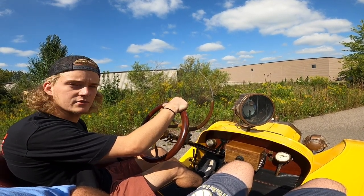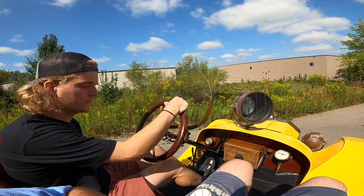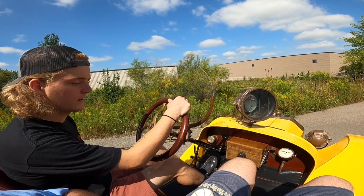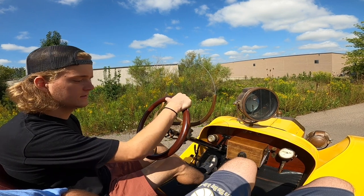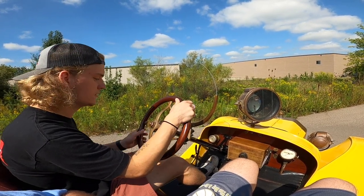Today we're going to take this 1912 Model T Speedster for a little test drive. I'm not going to try to talk while we're moving because you're not going to be able to hear me, but it is a very nice runner. Once you get it going, it is hand crank only. They started the electric start in 1916. Like I said, this is 1912, but it drives very nice, and yeah, let's take it on the road.